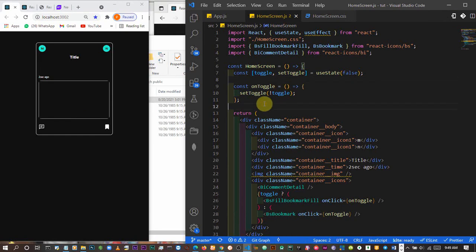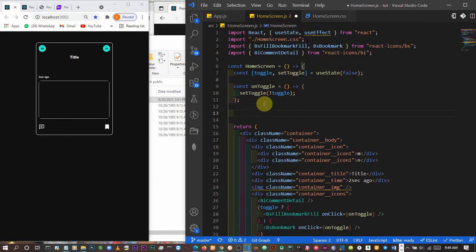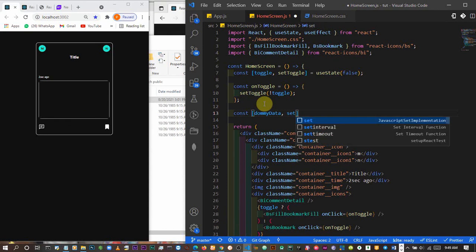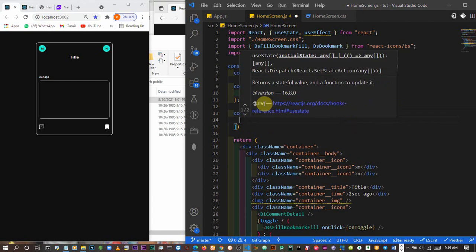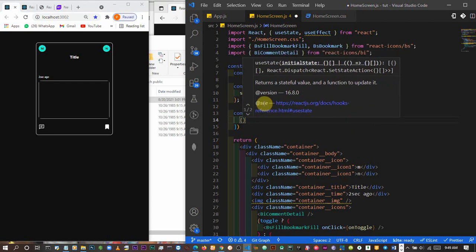So let me just come down here and do const, let me say dummy data, and set dummy data. So that should be equals to use state, right? Then in here we can now set some data.